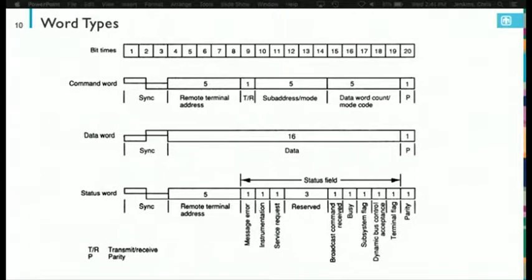If you look at the command word, it has a remote terminal address of 5 bits. For our work, we want to dynamically change that particular field and see how that improves or decreases cyber resilience on a bus. The data word has 16 arbitrary bits, and the status word also has a remote terminal address, so that field will also have to change. And then you have various flags that indicate whether or not there's a problem with a particular remote terminal.